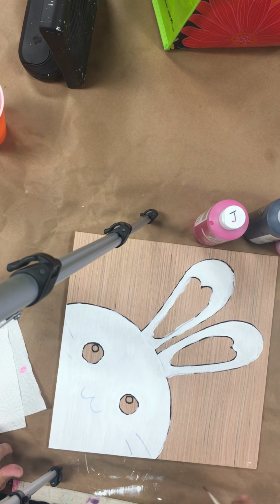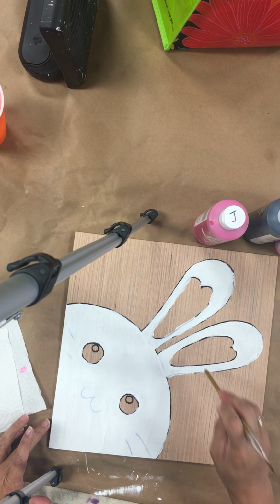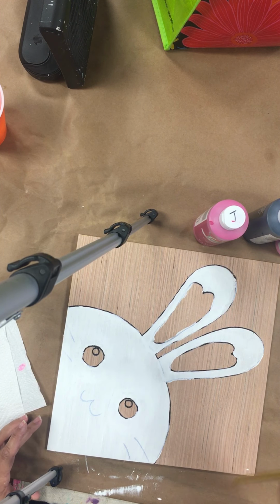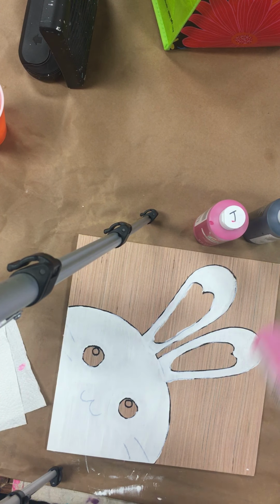Now we're going to work on the outside area. The outside area on the Honey Bunny is pink, and inside his ears is also pink. These are the light pink, not the dark pink. Do I have the light pink out? Yeah, I got light pink out.